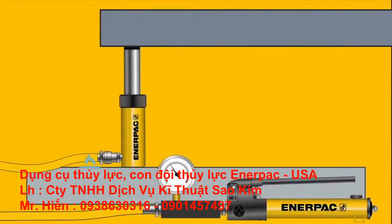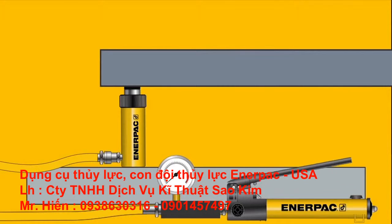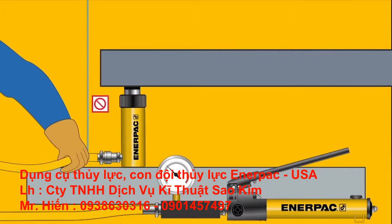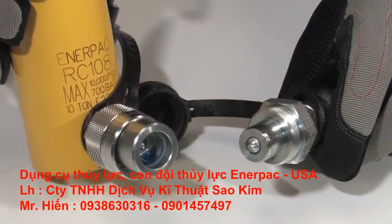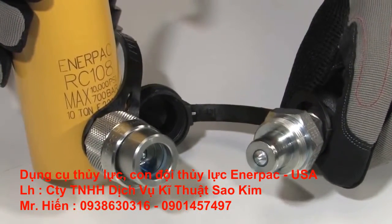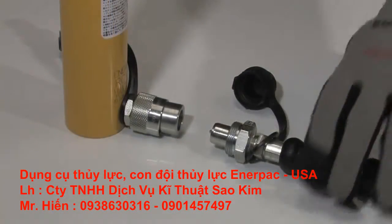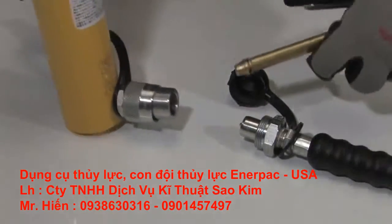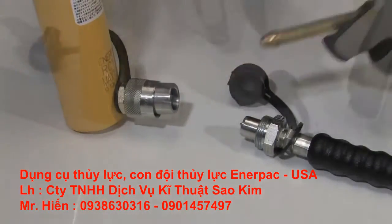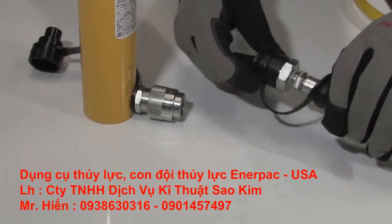If a hydraulic hose ruptures or disconnects, immediately relieve the system pressure. Never try to grab a leaking hose under pressure. The force of the hydraulic fluid could cause serious injury. Before attaching the coupling, check both parts to make sure there's no debris or any damage. Dirt in the coupler is a leading cause of dirty oil in the system. You can clean dirty couplers with compressed air. And always use dust caps when the coupler's not in use.